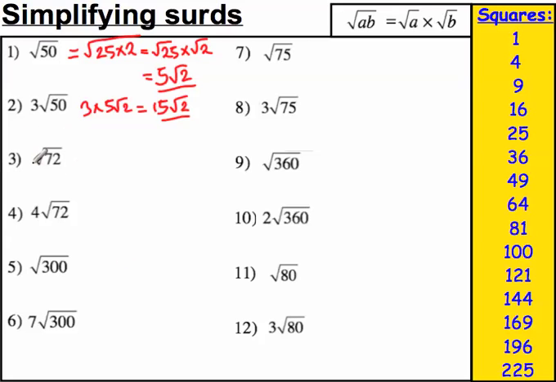Let's look at example 3, root 72. Look at all your squares below 72. 64 doesn't go into 72, 49 doesn't, 36 does. You can write the square root of 72 as the square root of 36 times 2, which is, by this rule up here, the square root of 36 times the square root of 2. What is the square root of 36? Well, it's a whole number, it's 6. And how does a mathematician write 6 times root 2? They would write it as 6 root 2.